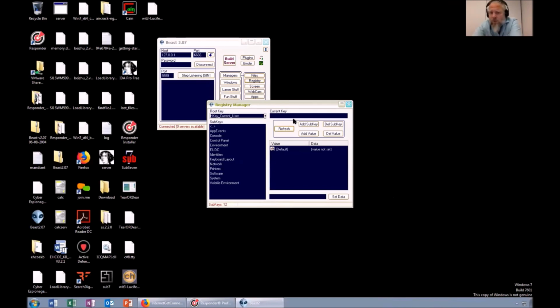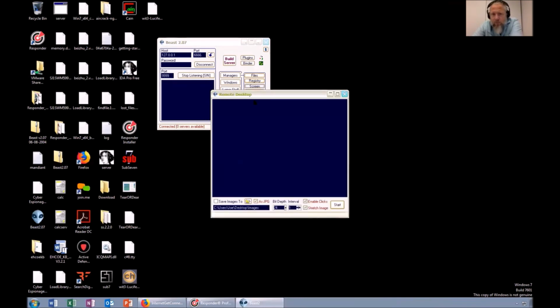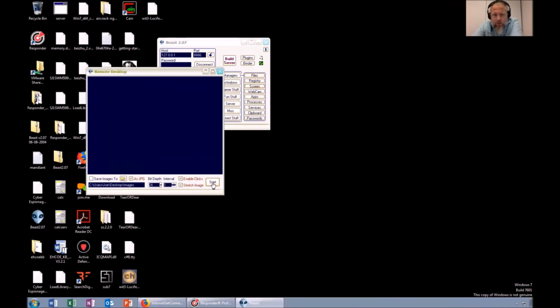So there's also potential for usernames and passwords that can be stored in the registry. There's definitely things like serial numbers and keys and that sort of stuff to register software, and those kinds of things can be here. So it's going to be a useful treasure trove of a variety of information. The screen, we can see the remote screen through here.